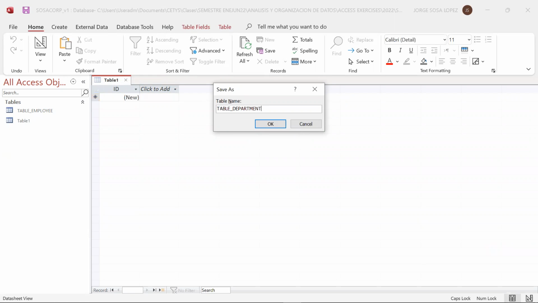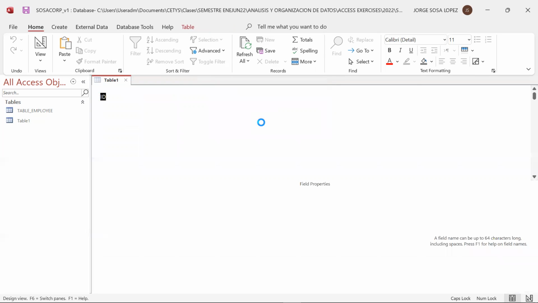Can you say that again? The table, the third one, itself, like manually, or like... No, I didn't mention it, but I'm always doing Control S to save it. If you try to close it without saving, I believe it is going to ask you if you want to save the changes. But I'm continuously doing a Control S here.